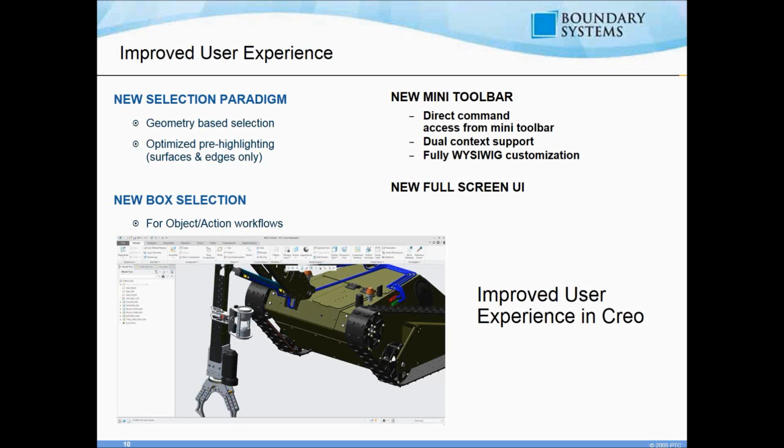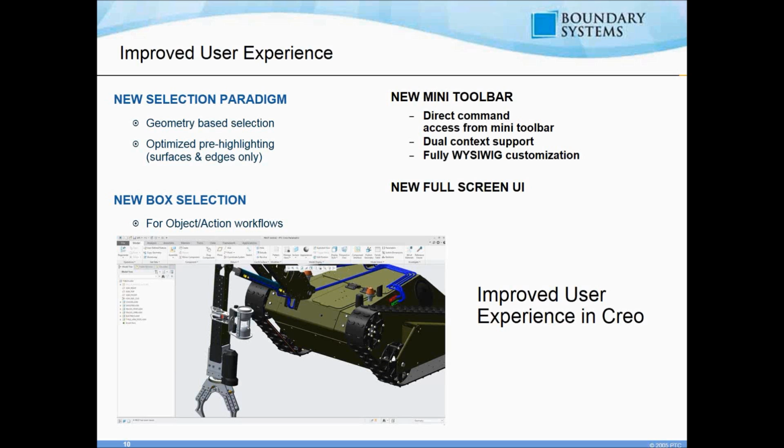All right, so these next couple of slides will go over some general enhancements, and the first is going to be a new selection paradigm. Now they've completely gotten rid of the smart selection filter. That was one of the hurdles to using Creo: you had to remember to select a part first, or select a feature, and then you select the geometry, and then you select the point. It was a whole nested process that you had to remember, and if you didn't, you spent some time clicking something, wondering why it wasn't selecting what you wanted.